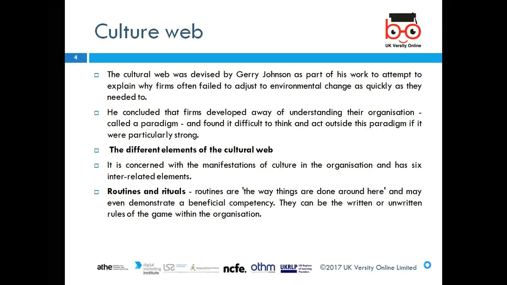The cultural web was developed by Gary Johnson as part of his work to attempt to explain why firms often fail to adjust to environmental change as quickly as they need to. So that's why we need to understand what culture is in place first, because when we implement the change, we can implement it properly and achieve what we are supposed to achieve. So that's why it's crucial.